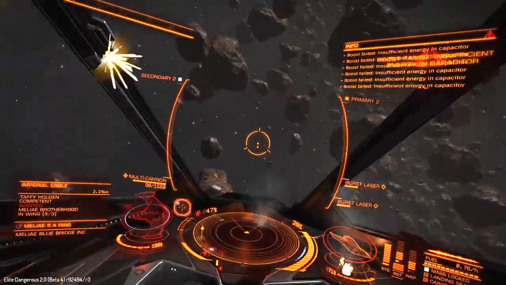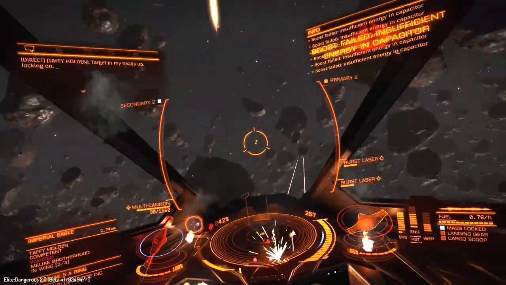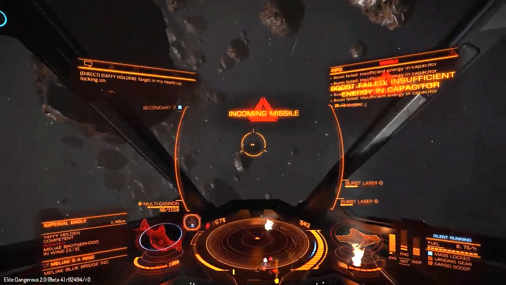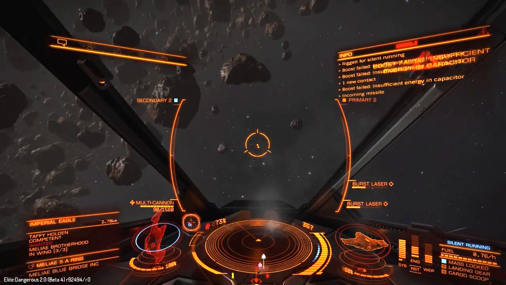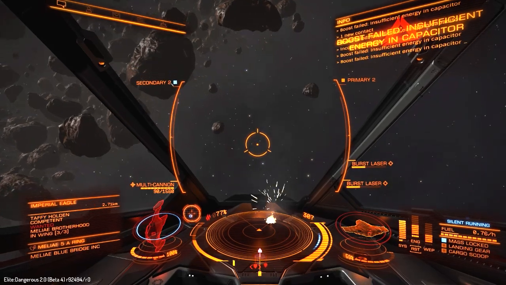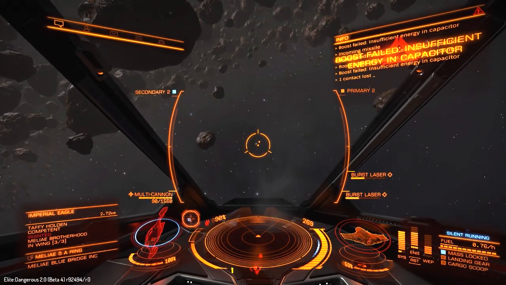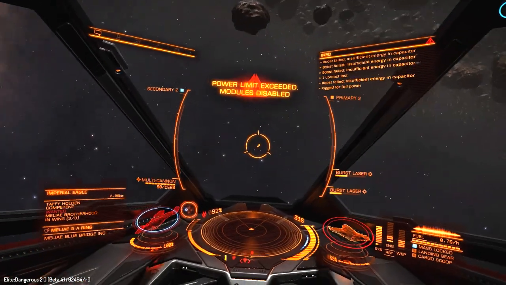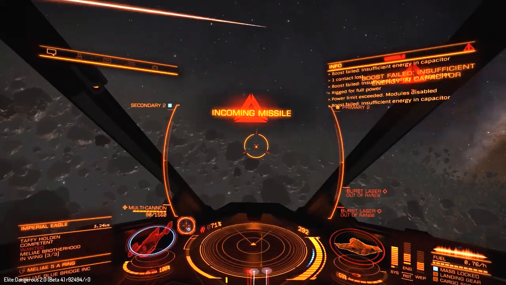Well, the first move, as I said, is putting full pips on engine and trying to boost away as much as I can. The next thing I do is go silent running. And as you will see, my heat meter starts escalating a lot. But given my separation from the enemy, which is 2.5 kilometers, they can't lock on me. They can fire at me because they can't see me, but they can't lock me. And a lot of NPCs use gimbal weapons, so that reduces their aim ability a lot.